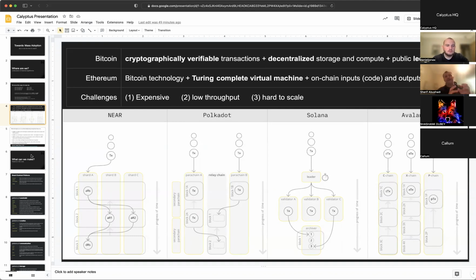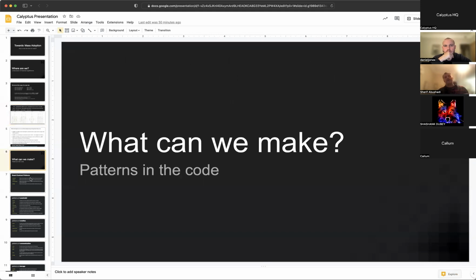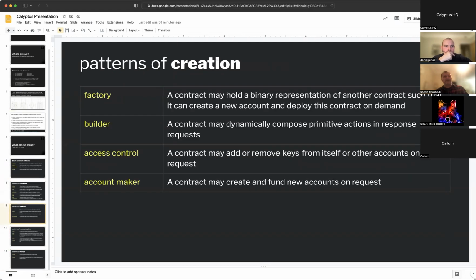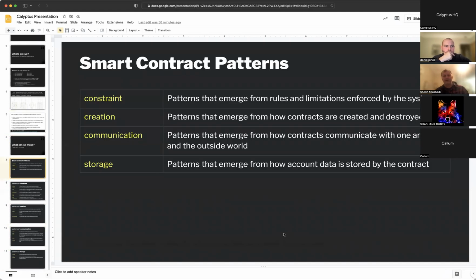Any part of the application that you want to guarantee behaves in a very specific way, as coded by the developer and as uploaded to the chain, belongs in the smart contract. Of course, you should make these smart contracts open source, so people can go and read the code and see what's executing on the blockchain. But it doesn't have to be the entire application in that smart contract, just to be clear. And so what patterns do we see in these smart contracts and in these applications? Here are four categories, and I have a breakdown of each of these, so we can discuss those in turn, and feel free to interrupt with questions.